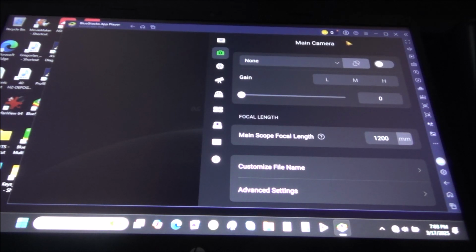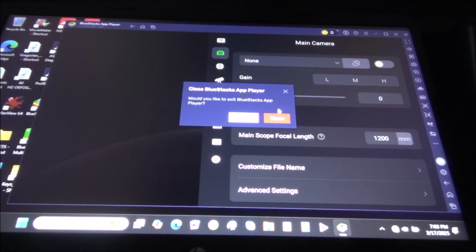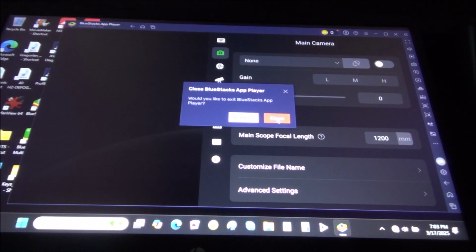Anyway, so we're going to bail on ASI Air for the evening and go back downstairs. There's going to be clouds, so it's going to be basically chasing sky holes this evening if I get any imaging or not, but at least the moon's out of the picture for about 4 days now. So let's head on down to the observatory.